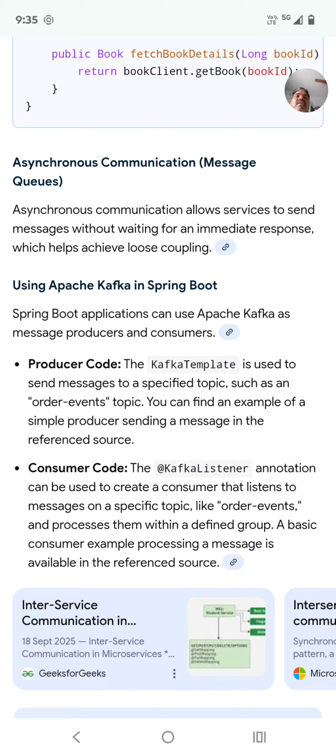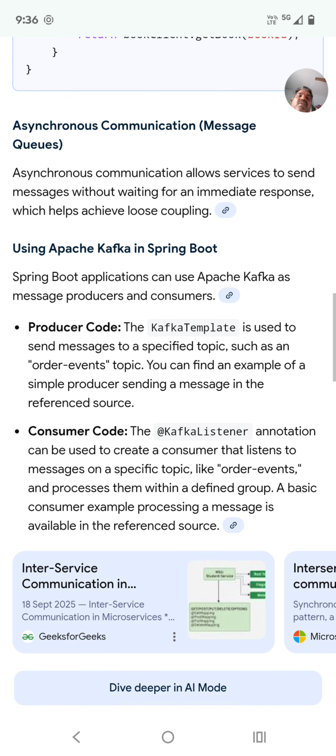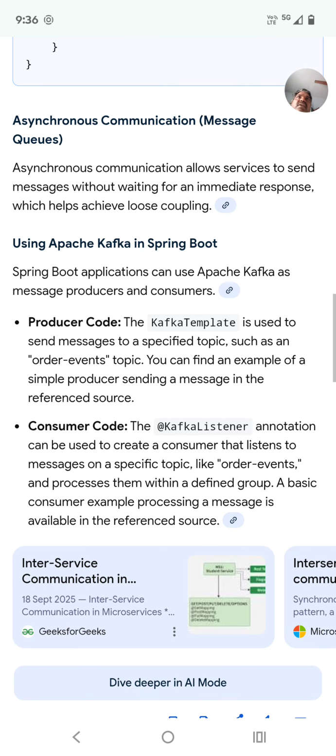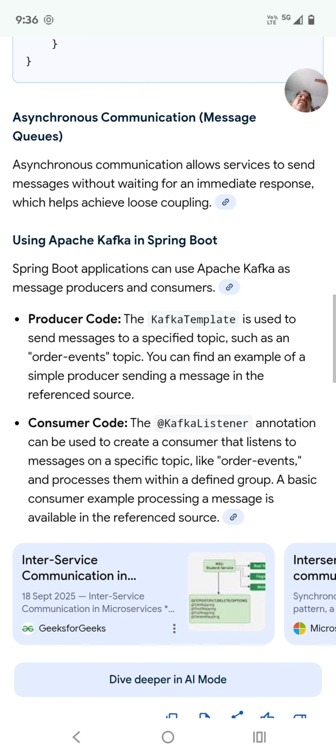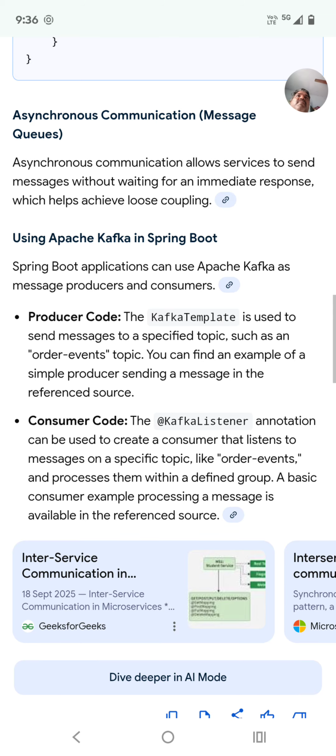If you take a banking application, once the customer withdraws money, right? It has to send the SMS alert. It has to send that. So we'll simply publish the alert, and it doesn't matter that the alert should be immediately triggered, right? Sometimes the alerts may come after some time.